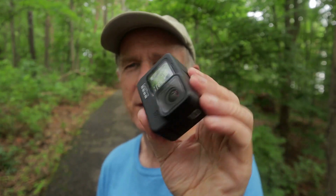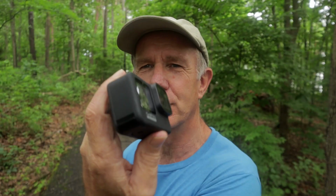Spin shot. I'll simply hold the camera like this, then spin the camera around as I'm filming the canopy of trees above me.